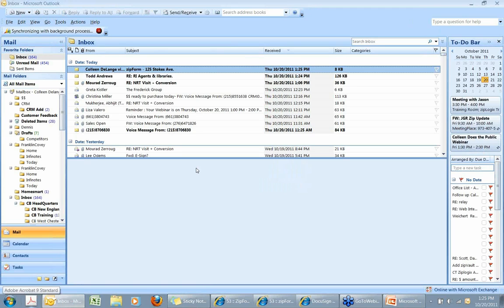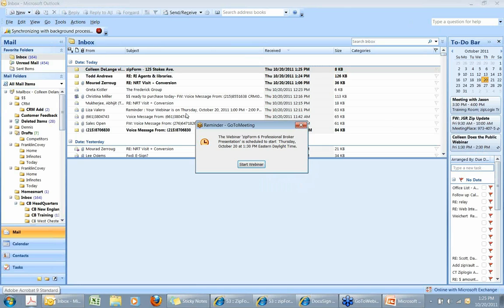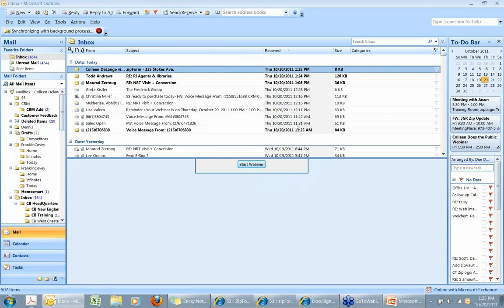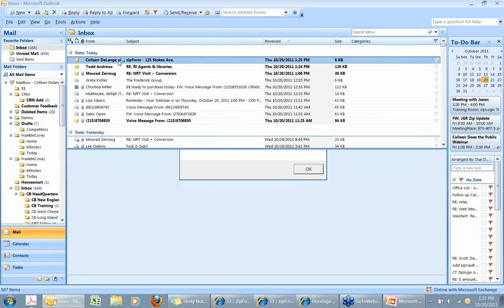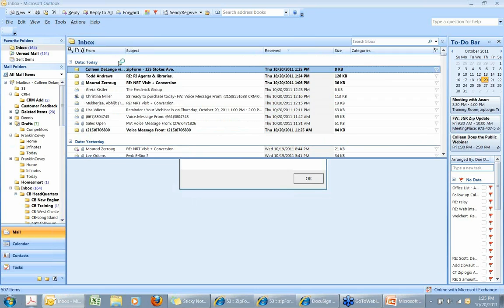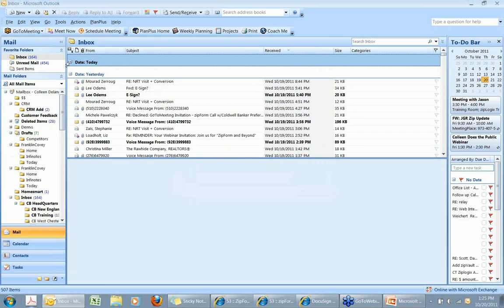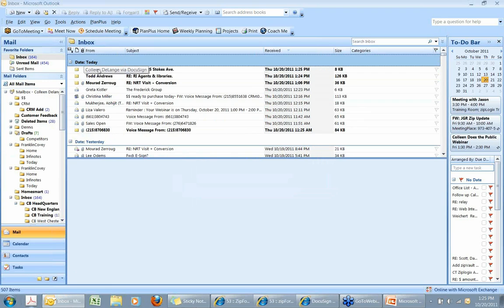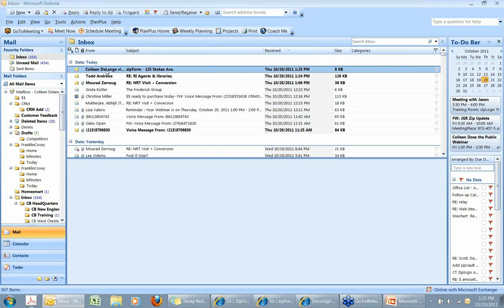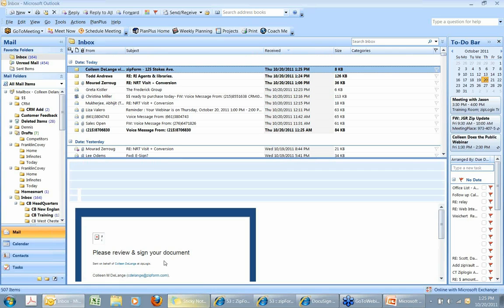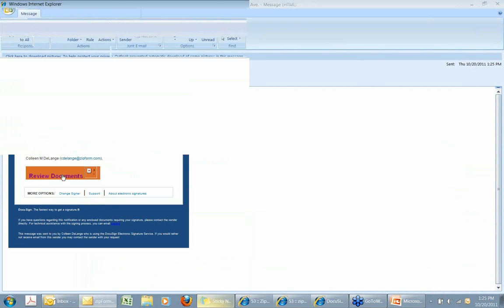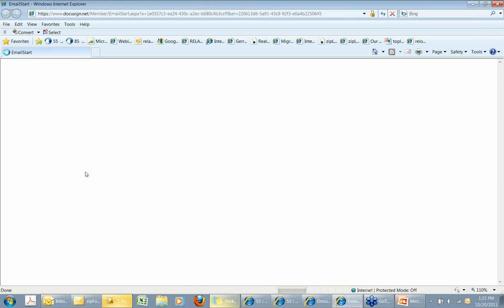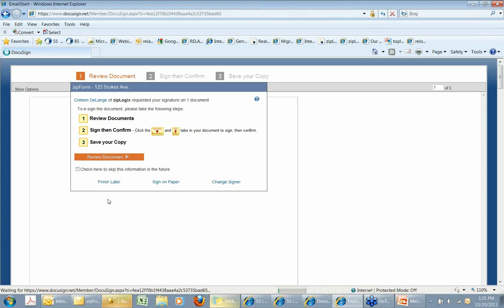Now I'm opening my email for just a second because I want to show you exactly what your client is going to see. Isn't that the big piece? We need to make sure that it's super friendly on the client side. So when the email comes to your client, again, it's coming from your name as the agent so that they recognize it. Those documents, again, are going to be locked, and all they're going to do is see your name, select Review, and it's going to take them to the actual signing process.